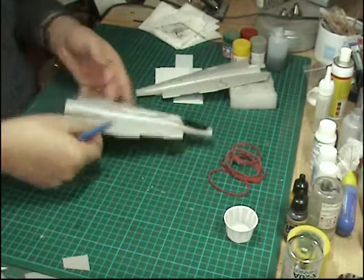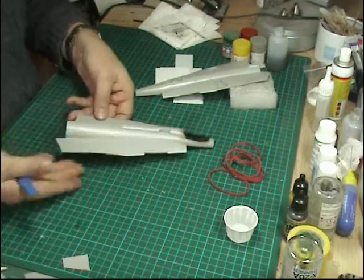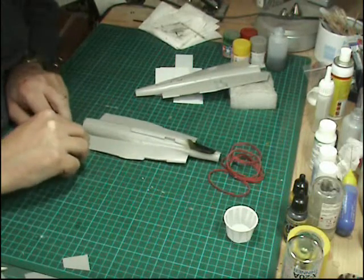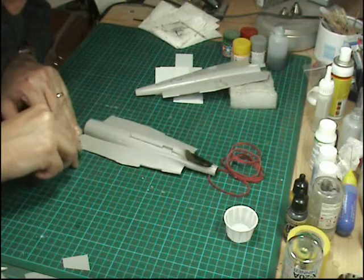But if you've got a situation where it's up a bit, you don't want to be pushing down because you actually bend and warp the plastic. So if you have got that trouble, put something underneath it to keep it flat. This is almost flat anyway. So what we're going to do is just pop along using our knife.